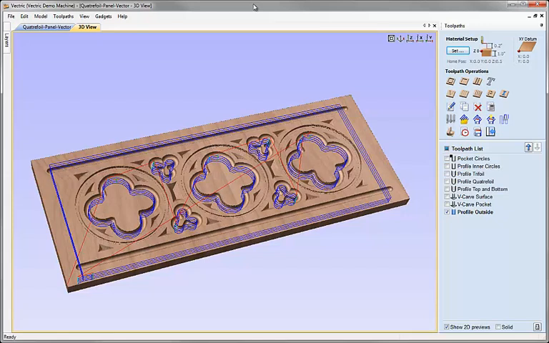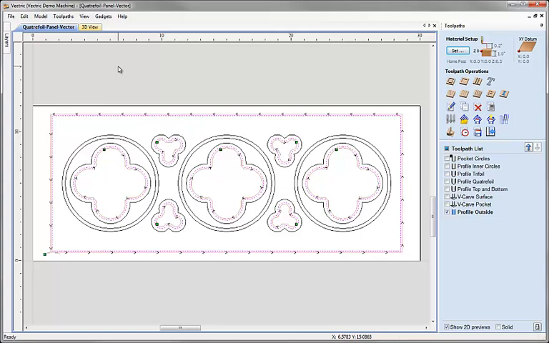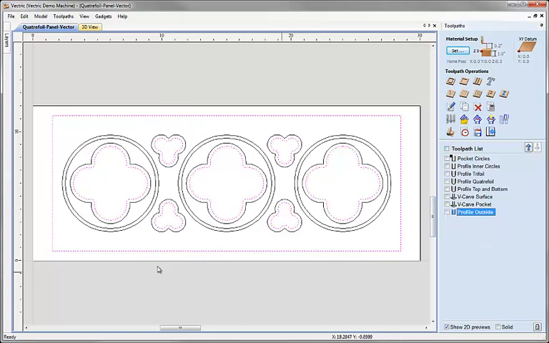So to change the start point for our toolpath, I need to change the start point for the vector. That's what the software is using to calculate this position here. So I need to go into the 2D view, which I could do by clicking on the tab here, or the shortcut key to do that is F2 on the keyboard, the function key F2. To go between 2D and 3D view, F2 goes to the 2D view, F3 goes to the 3D view, and just makes that the main window. Here we can see the vectors are selected for the last toolpath we calculated, plus I have the 2D preview for that toolpath. So I'm just going to click on the checkbox here to undraw that, make it a little easier to see my vectors.